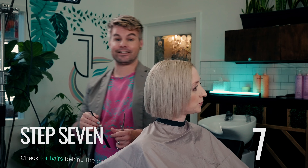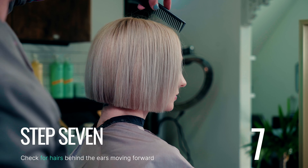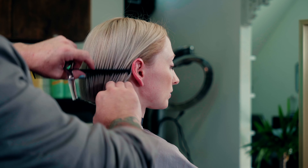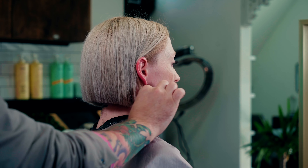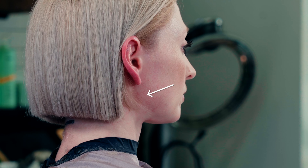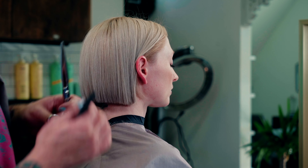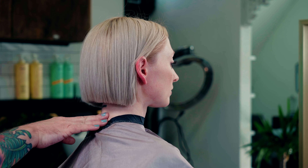Step seven in the Bob verification is a really minute detail that I think is valuable for everybody. If there is no framing in the front, you definitely want to remember step seven and eight, which is to tuck the hair behind the ear completely and check to see if there's any crazy long hairs moving forward right there. It's up to you how you execute getting rid of that hair. I'm going to take a blunt shear, come from the top, and just cut those one or two hairs that move forward. You can now see that it's just a clean, crisp line behind the ear.